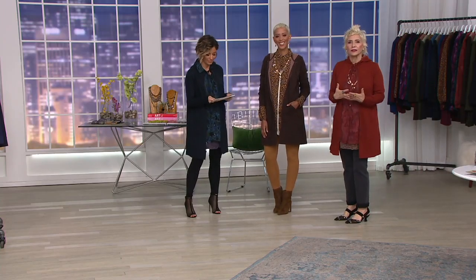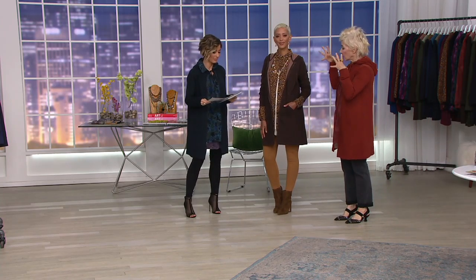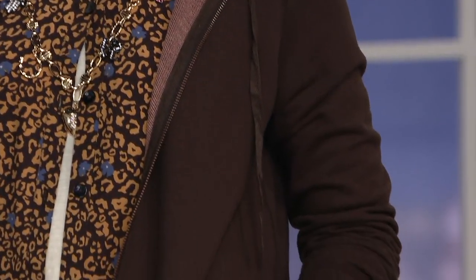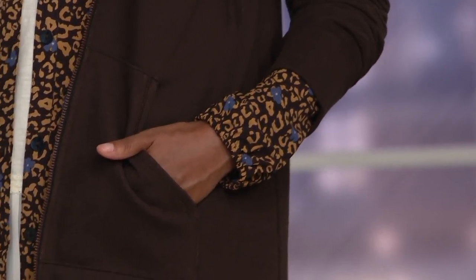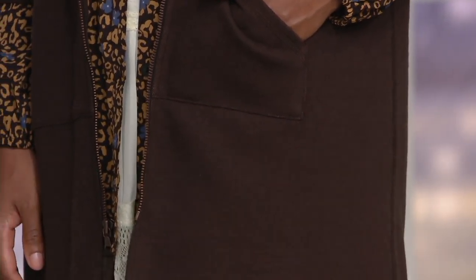Don't listen to us, you guys. But look at Blair, because this is what Amy was saying. Look how gorgeous this is. And it becomes an outfit. I love that because I love to mix and match. Everything does go with anything. But look at how chic this becomes. It really shows you how all of these clothes that you think are dressy or not dressy become what you need them to be in your wardrobe. This is a perfect outfit.